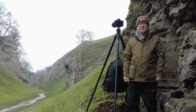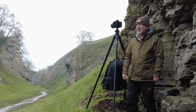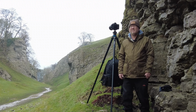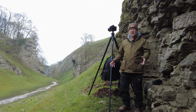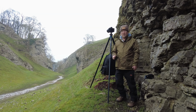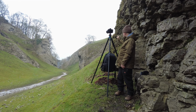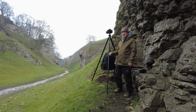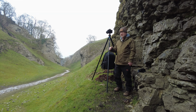And welcome to a chilly morning in Cavedale in the Peak District. On the way up, we had bright sunshine, and I thought, I don't want bright sunshine today. I want conditions just like they are here, very flat light. Then we drove into some mist and fog, and I thought, well, okay, if we get that. But we have got some mist down in the valley there in the Hope Valley, and I took a shot with some mist in. Not sure how it's going to come out, but I'll let you see it now.